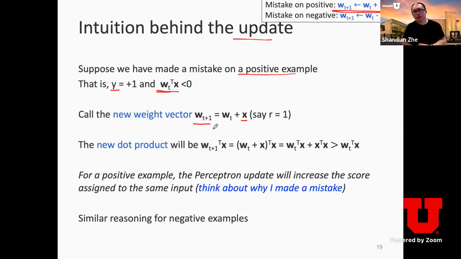So we want to check with this new weight vector, WT plus 1, is it possible for us to correct the misclassification we made before we do the update? To check that, we look at the classification function value using the updated weight vector, WT plus 1. Because WT plus 1 is simply WT plus X, we substitute this for WT plus 1 and calculate the inner product in the function value. So this classification function after the update is equal to the previous classification function plus the inner product between the input X and itself.